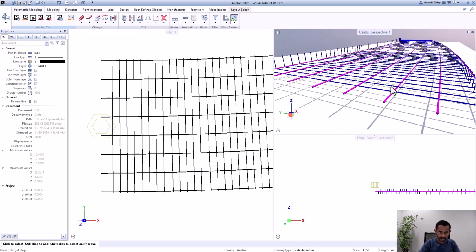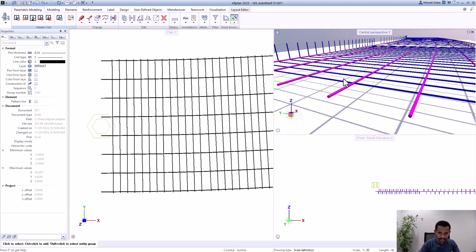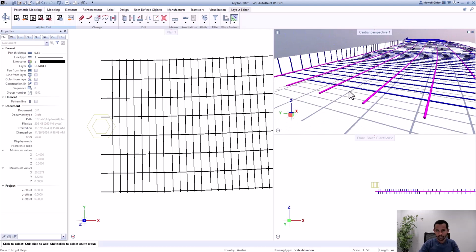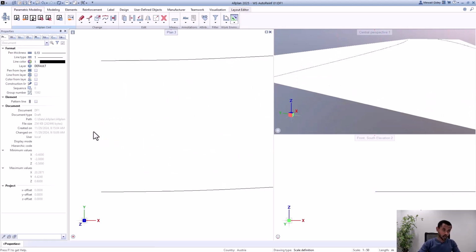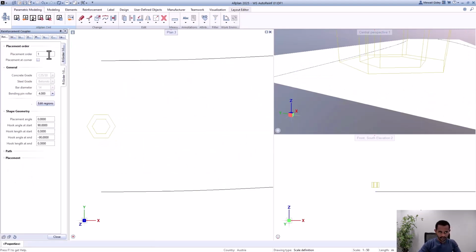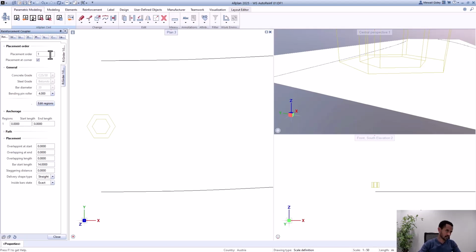But if I look closely at the center, you can see we have an issue here. The problem is that these transversal bars just aim at hugging the whole structure all the way there. So they are not really concerned with the middle parts, because they are just focused on hugging it. If I want to fix this, what I could do is go back here and say, okay, instead of placing the transversal bars at the end, let's just place them first, then go back and place the longitudinal ones at the end.